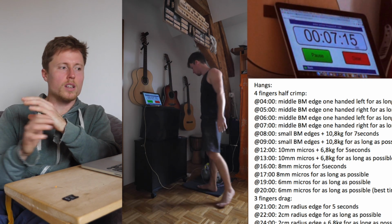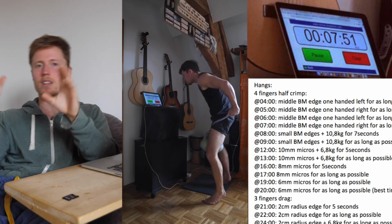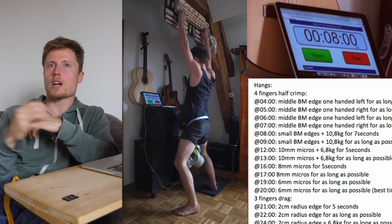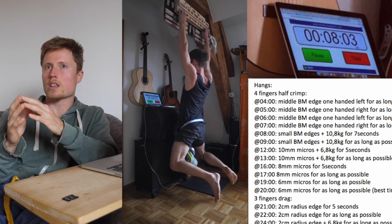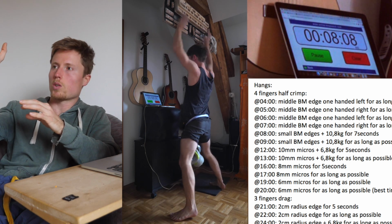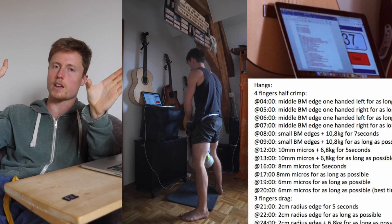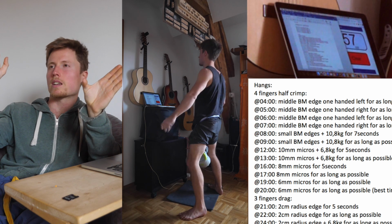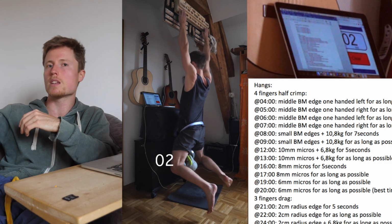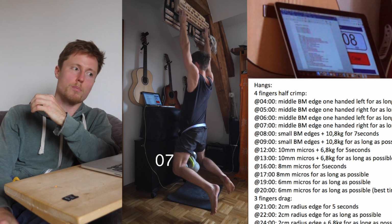Now I may have made a little mistake when hanging the right hand on the middle Beastmaker edge one-handed, and that is that I did not stop my rotation. For me, if I'm in this in-between state of strength where I can already hang the edge quite solidly but not super solidly, then I always get this kind of rotation, and you can actually stop that by touching something solid with your other hand. Then you might be able to get, I don't know, 1 second more of hanging. I didn't do that now, so I have to remember that when we repeat the assessment session, I do not do it either, so that I can keep everything comparable.